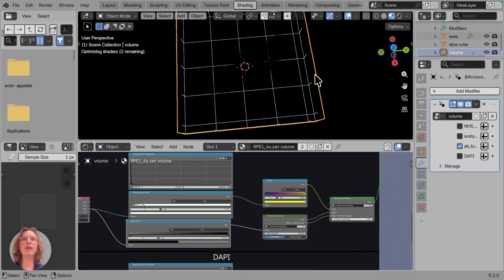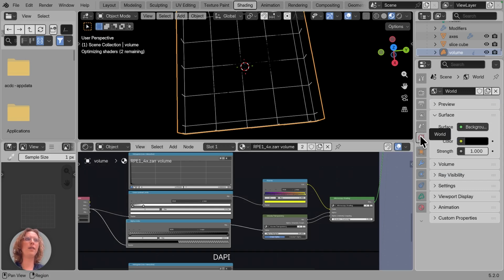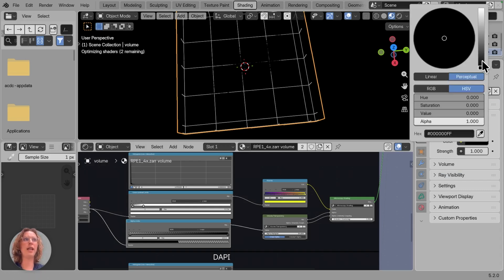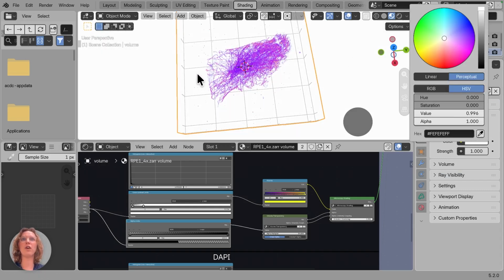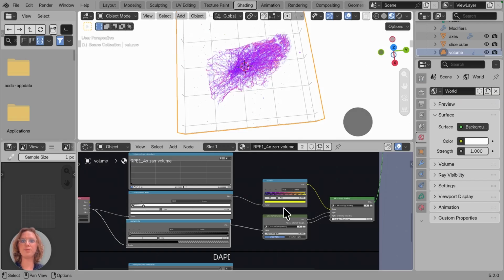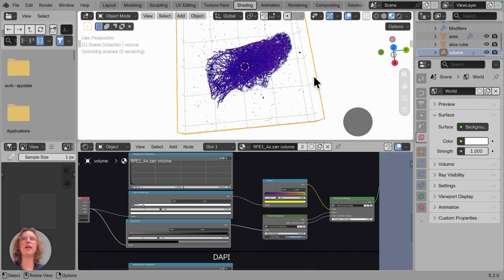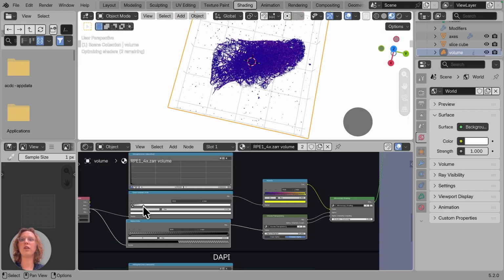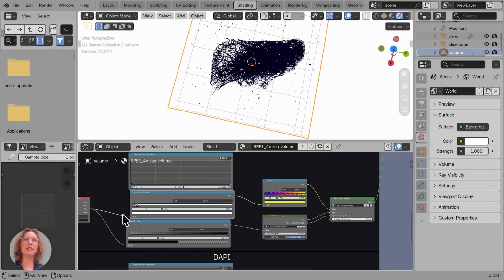However, when we're doing full scattering, currently we do not see anything because there is no light set in the scene. This is because the background color is black, and we can change this to white to show the data. And then we can see that we find a complete scattered dataset. This looks best in Cycles because this can actually show all the scattering between different regions of the dataset.